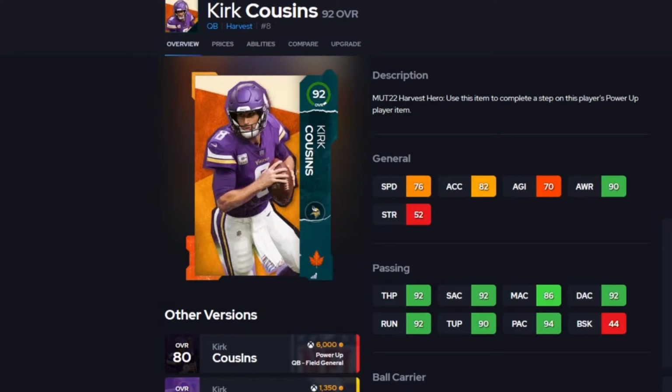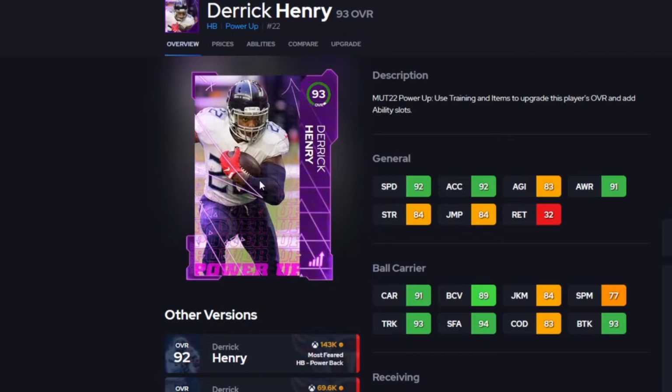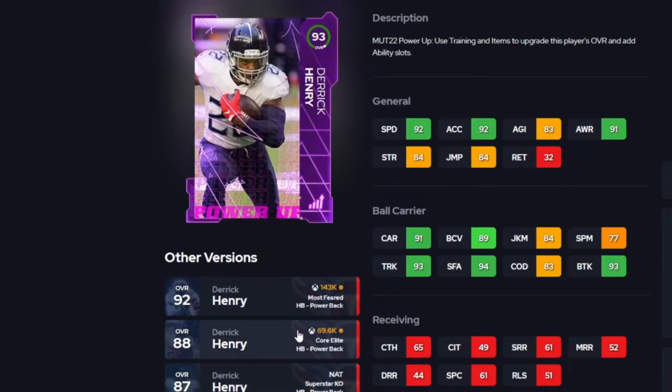Next, we move on to the running back, and the next one is going to be Derrick Henry. Now, Derrick Henry's card, as you can see right here, his most feared card is 143K. However, his core elite is definitely way too high, in my opinion, at 69K.